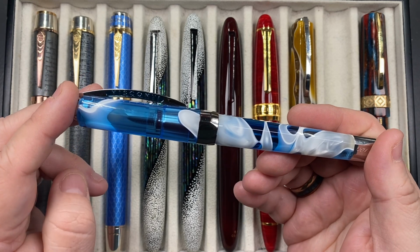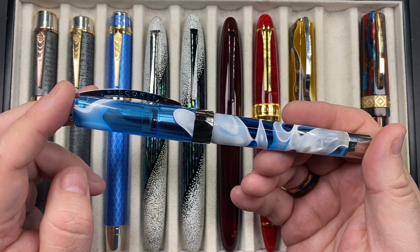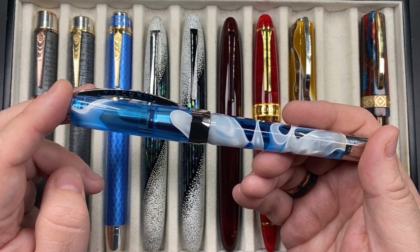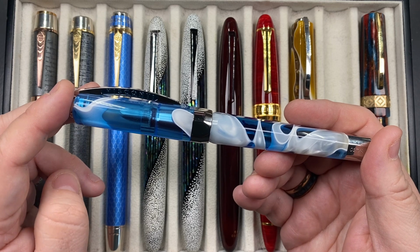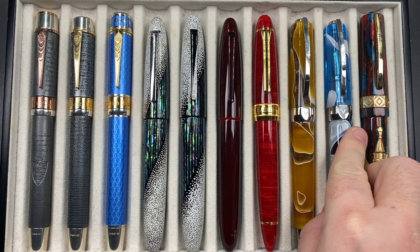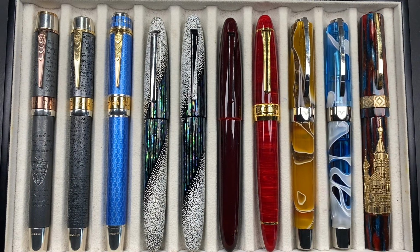It shouldn't have come like that. But I got it for an insanely low price, so I'm prepared to overlook that. And because I've got nib tuning skills, I was able to correct that myself. But I know it does bring up the Visconti quality control. It's not just Visconti. I see this on other pens as well, that sometimes you can just get a few nibs that just don't write well, or haven't been tuned correctly, or have a burr on the inside of one of the tines.